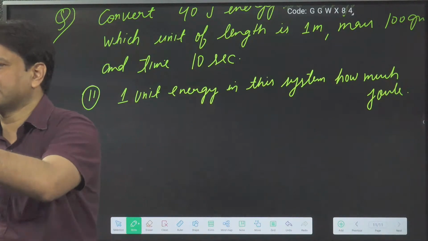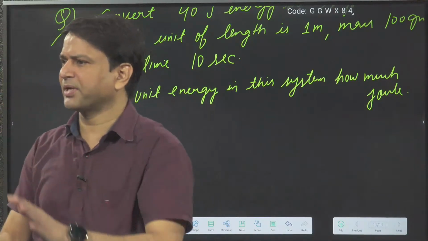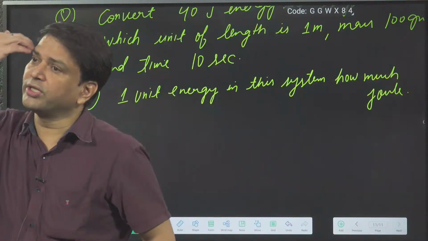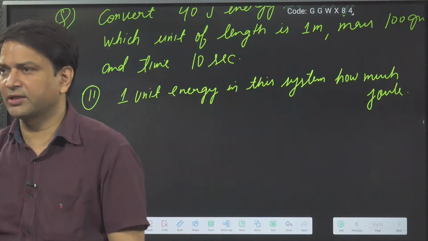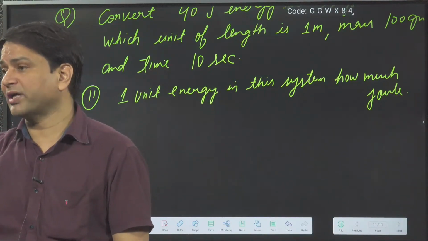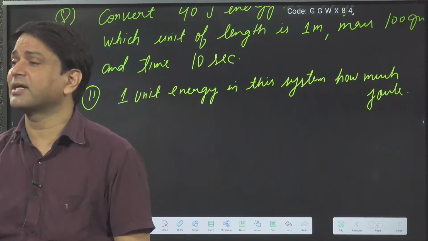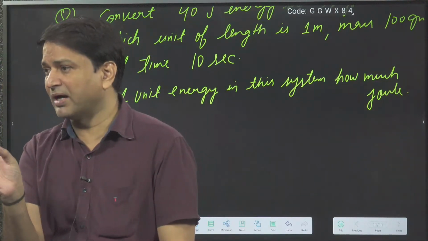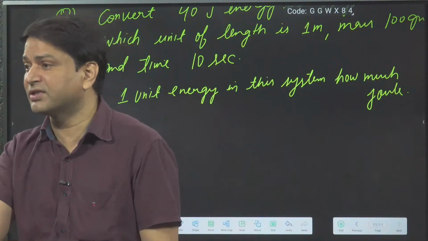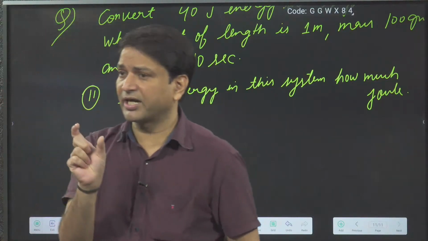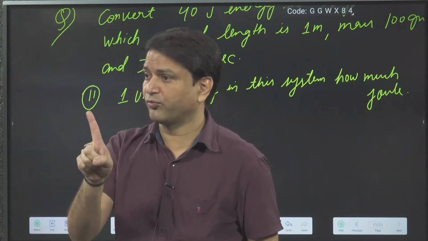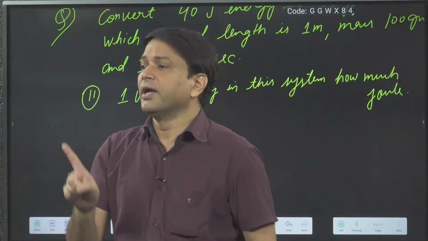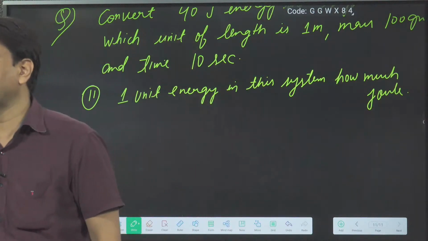The joule I gave means SI I gave. SI means MKS we can take. And we are going to the other system in which unit of length I gave 1 meter. That is no problem. Mass unit I gave 100 gram. Mass unit 100 gram means not a gram. Suppose I have 200 gram mass, then how much unit of mass do I have in this system? 2 units. So 100 gram we are taking as 1 unit. So when I am writing the mass unit, I will write 100 gram. If I am saying the time, so time is 10 second.